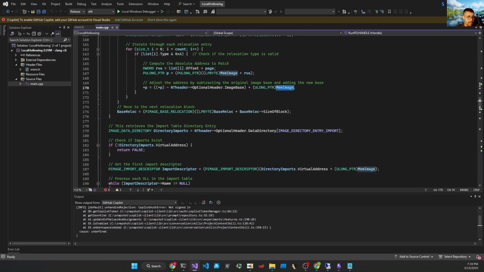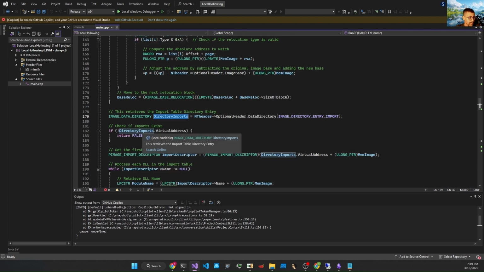After that, we get the RVA of the import address table. We get it from this data directory table. So we get the RVA of the import table directory. We check if the import table directory entry is valid.